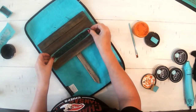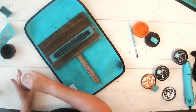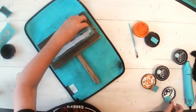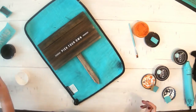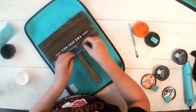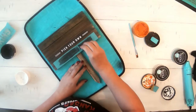Okay. Here we go. So now maybe I'll switch and see what white looks like. Pick your own. Okay, pull that up. Oh yeah, that looks great. I do actually like this better. This was a happy accident. Yay for happy accidents. It looks less made in China because of the black stain. And the white pops super great.